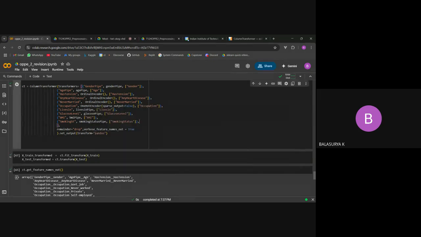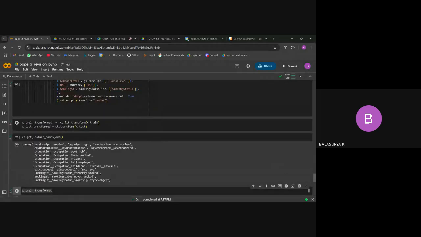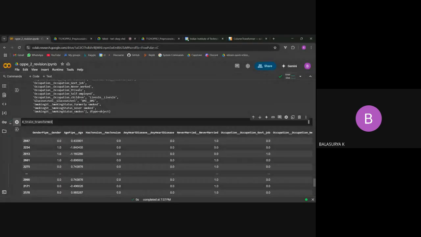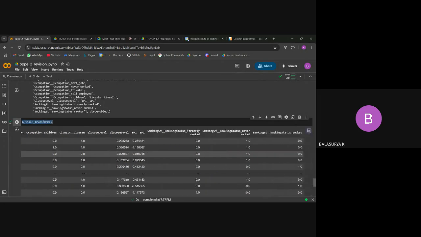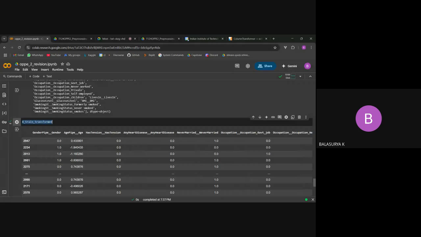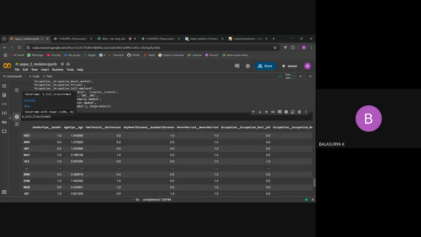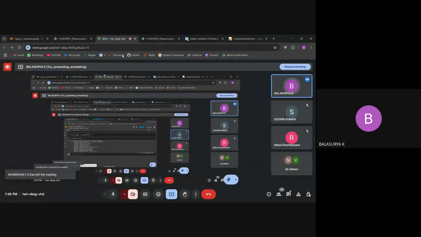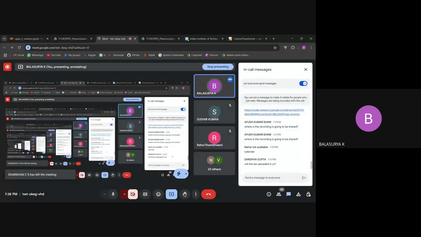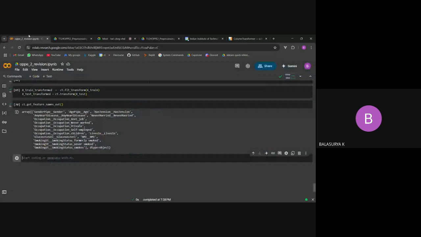We'll run this here, running this, running this. So now everything in x train is also transformed, with no non-numerical values. Here I'll just put it as test. So I have 1200 test rows that are also transformed, and the train data that is also transformed. So this is one important step. Has everybody understood till here? This is one important question, or important step, that you will be doing.